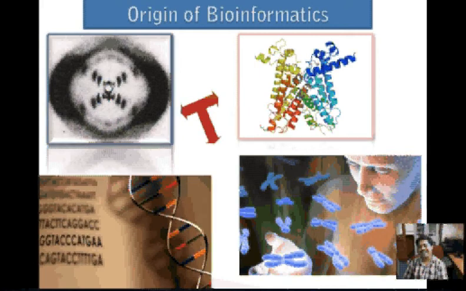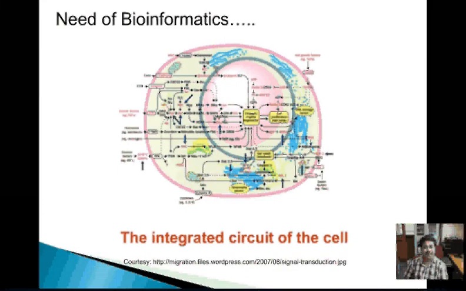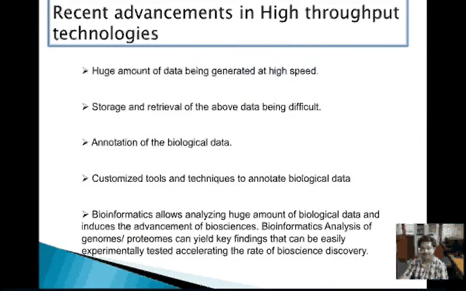In 2003, we had seen the Human Genome Project, where we decoded the human genome and we wrote the book of DNA. And it is said that if we just type all the codes A, T, G, C's, and all the myriad combinations in a book and print it in a standard format, and then make the volumes of that book of the same code that is present in a single cell of our body, then the volumes, if stacked up, will be higher than the Empire State Building. So there comes the need of bioinformatics.